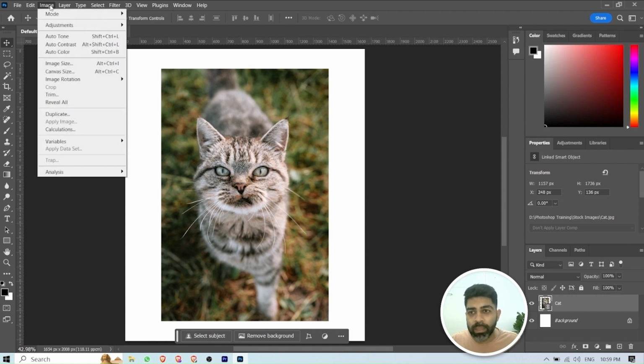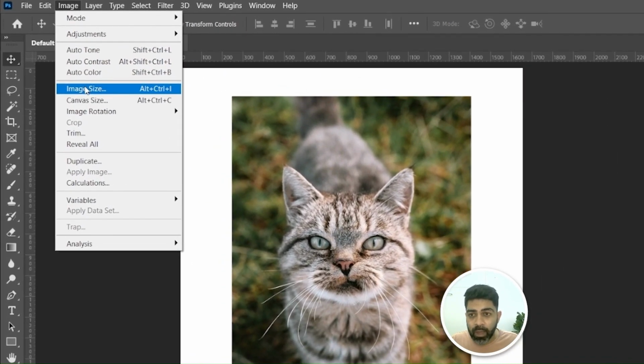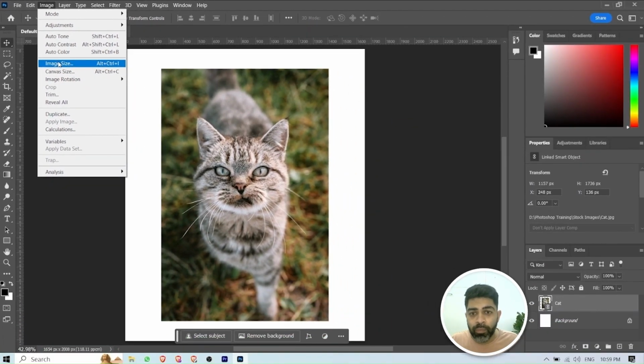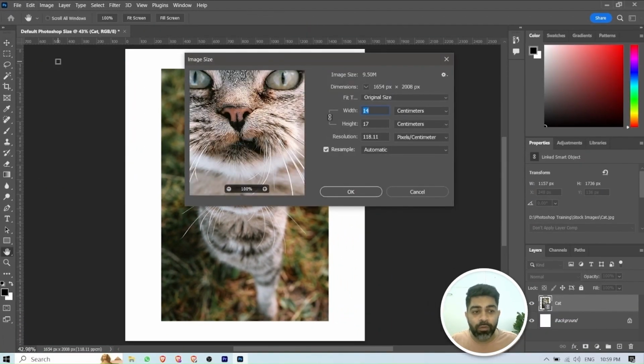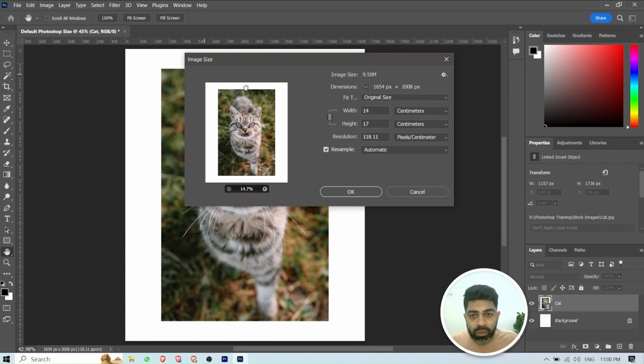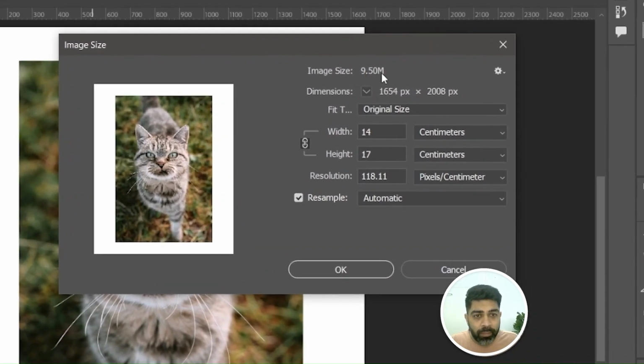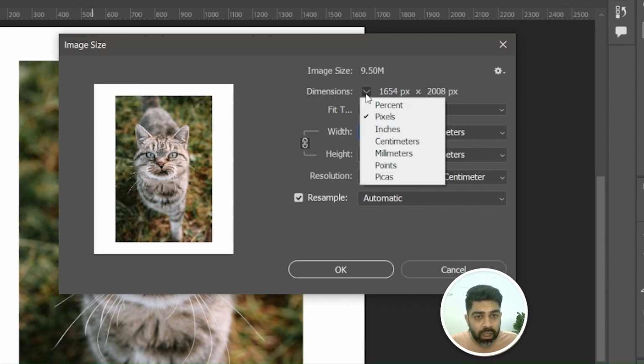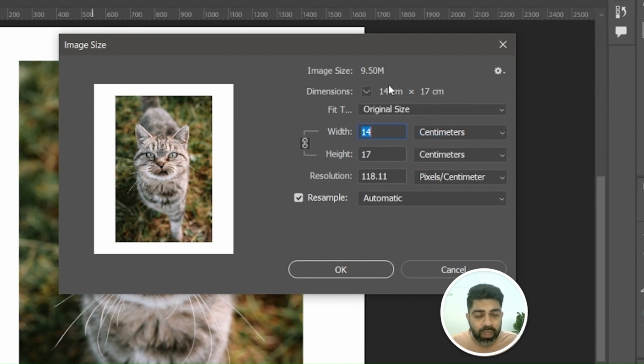If I do something very similar, which is changing the image size. Now, if you remember the example I gave earlier, it was changing the size of the image on the paper along with the paper. So this is what my current canvas looks like. The image size is 9.5 M, which basically also amounts to 9.5 MB. Not really true, but it could be somewhere around that number. And the current dimensions are given according to this. I can see it in inches or centimeters. Let's see it in centimeters because we're used to that.